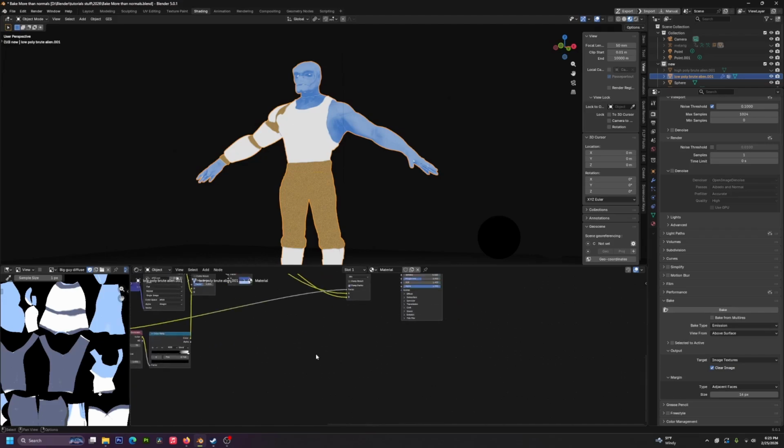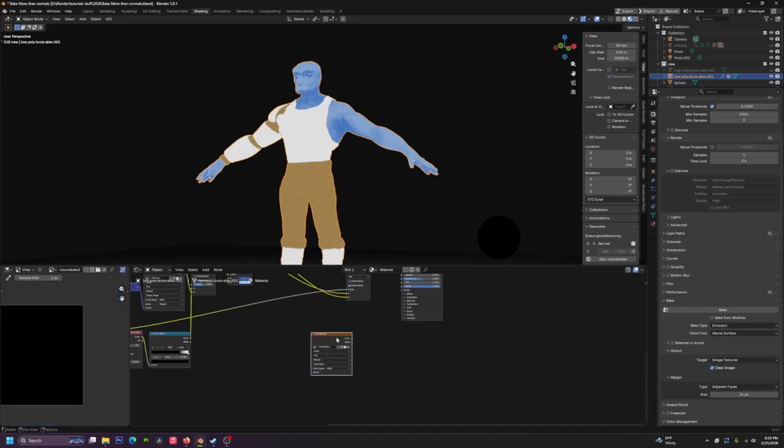All we have to do is press Shift A, search texture. We want to do image texture here. There we go. We're going to make a new one. I'm just going to make it 2048 by 2048. We're going to call this tutorial take 2, new image, and make sure you select that in here and don't plug it into anything yet.